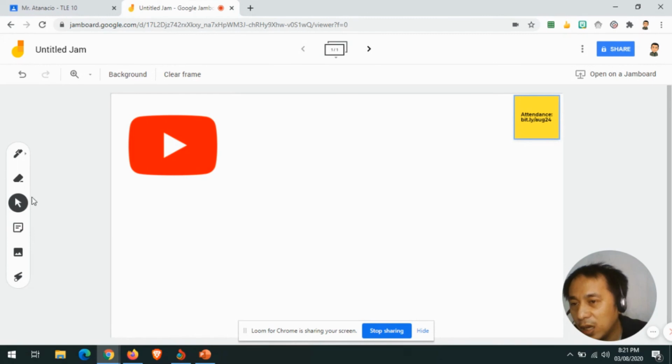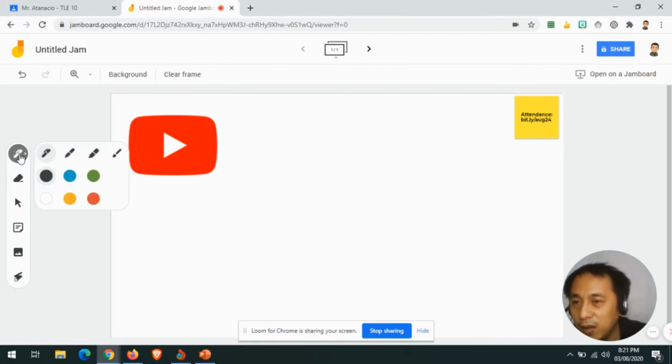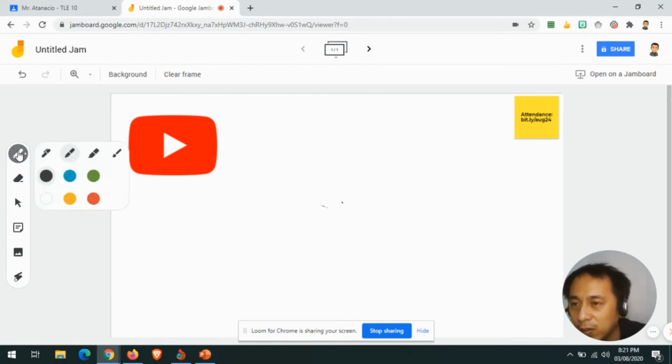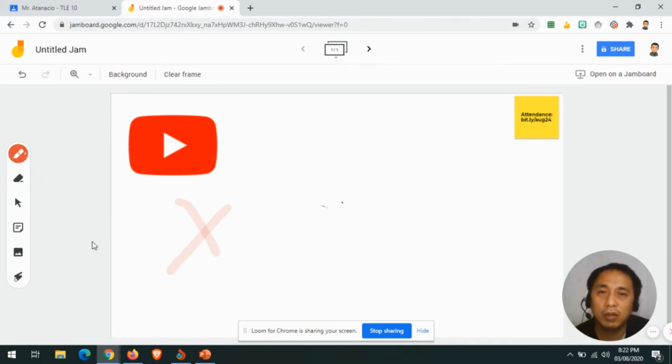Para lang po siyang whiteboard na dinidikitan natin ng kung ano-ano for the select. And then, pwede rin po tayo mag-erase. Wala pa tayong sinusulat. So, using the pen, meron po tayong iba-iba. May pen, may marker, highlighter, and brush. Meron din pong iba-ibang kulay. So, gamitin po natin halimbawa si marker. Yan, burahin natin. So, para kayo nagbubura rin sa blackboard, or sa whiteboard, I mean. Pwede rin pong ibang colors. Bawa naman po si brush. Medyo hindi nga lang kita. Or highlighter. So yun po.